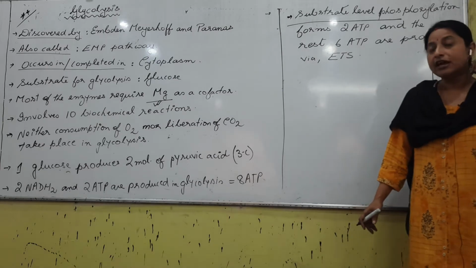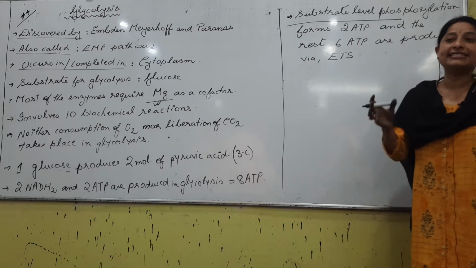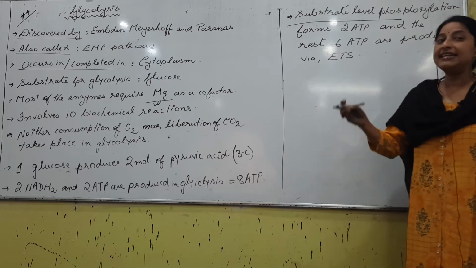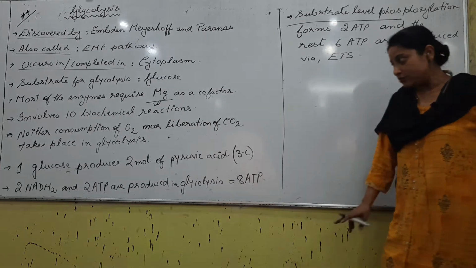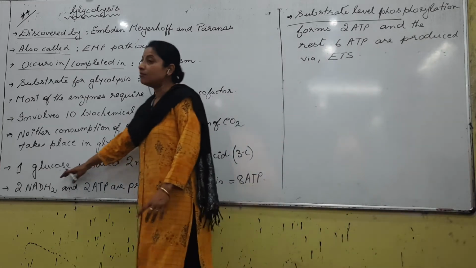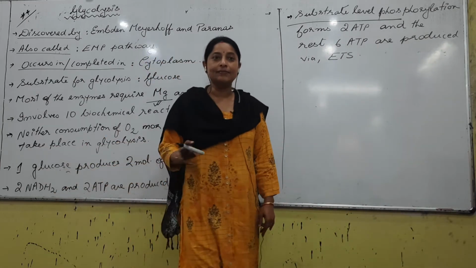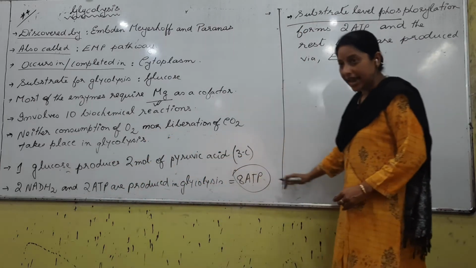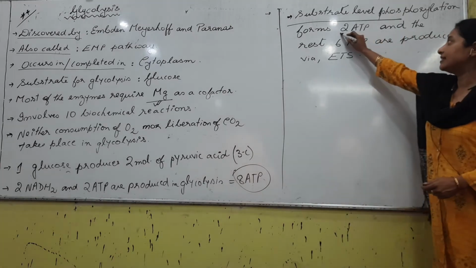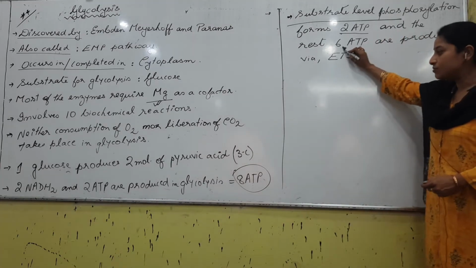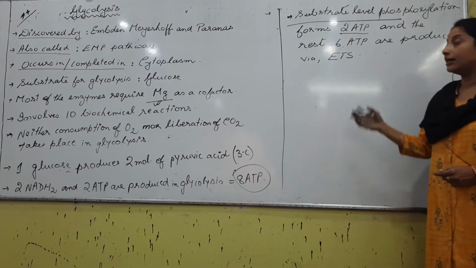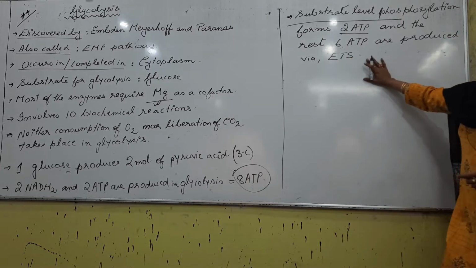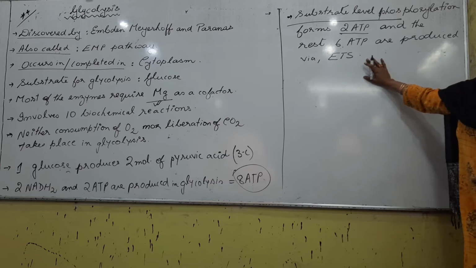So within the 10 step reaction, we see direct ATP formation, and NADH2 is broken down to form ATP. As we have said before, one NADH2 molecule synthesizes three ATP, so both are formed. Glycolysis ATP synthesis is 8 ATP, out of that direct is 2 and the remaining 6 come from NADH2, via ETS, meaning electron transport system. NADH2 is broken down, electrons and protons separate, they go through a pathway, and ultimately ATP will get synthesized.